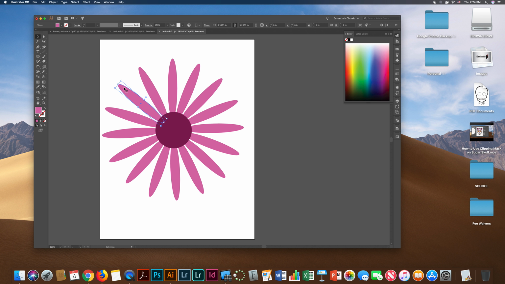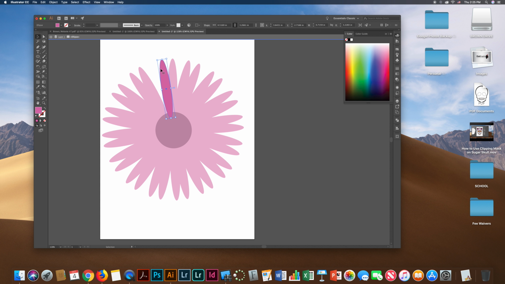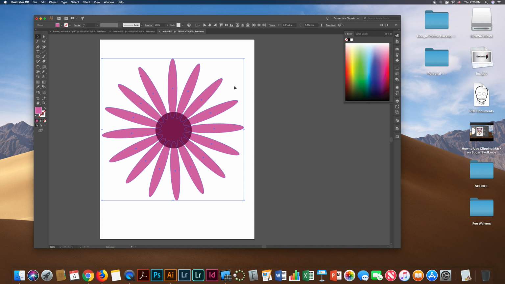So I'm going to select all of that, copy it and paste it to front, and then turn it, and put a different color in these shapes. I didn't group them, so now I can't do that. Let's go back to here. I'm going to hit Command G to group, Command C to copy, Command F to paste to front, and turn it.